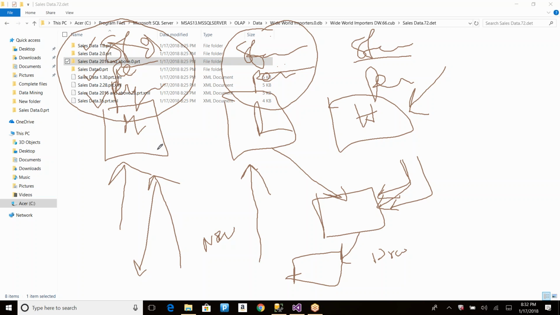If you see MOLAP, there are a lot of disadvantages compared to the advantages. The storage is a disadvantage, processing is a disadvantage, performance is an advantage, and real time, it's not real time, it's outdated, so it's a disadvantage. But percentage-wise, if you ask me, at least 90% will be using this, 99.9999% will be using this, and 0.00001% will be using ROLAP.